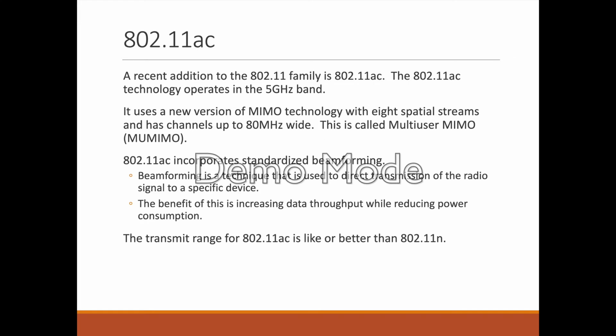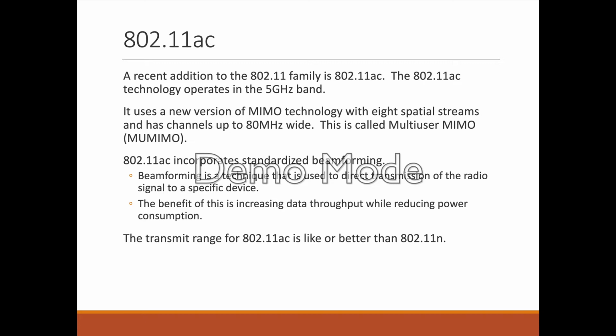The 802.11ac family all operates under 5 gigahertz, sorry. It uses a new version of the MIMO technology with 8 spatial streams, and has channels up to 80 megahertz. So the 802.11ac incorporates standardized beamforming.